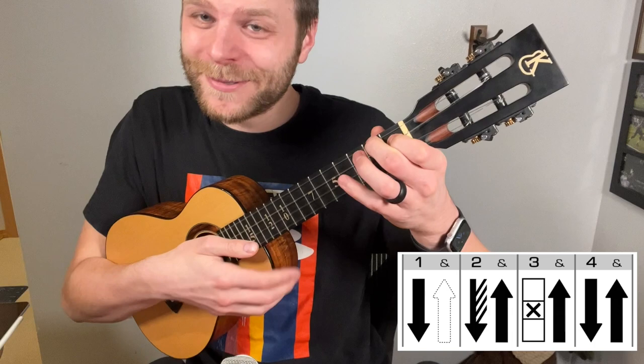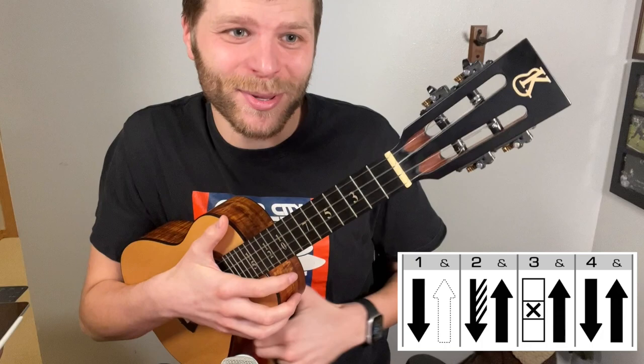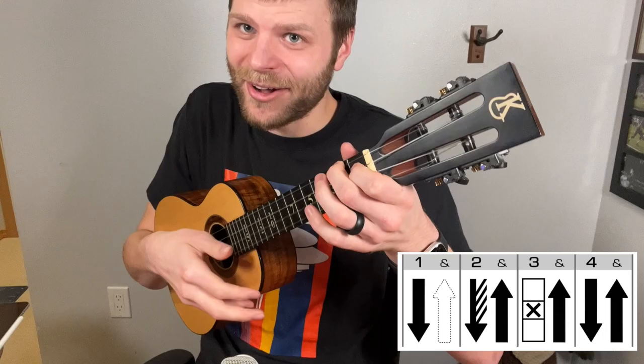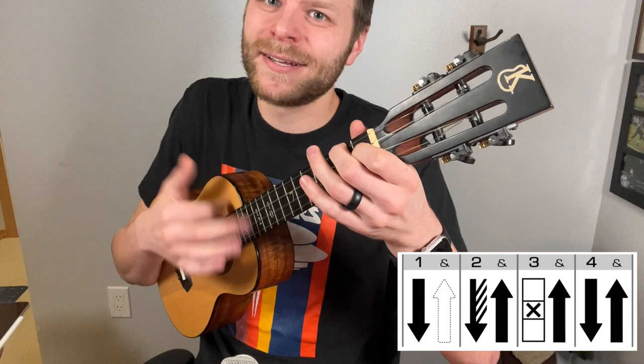After I do that chunk, I'm going to come back up. Then I'm going to go down with the index and back up, again with the index. So when we look at all these four beats — these eight motions taking place — it should look something like this really, really slow: down, miss, starting the sweep, up, chunk, up, down, up, down. I'm just going to gradually speed up as I go through so you can hear it.